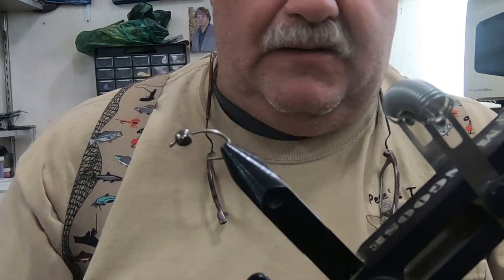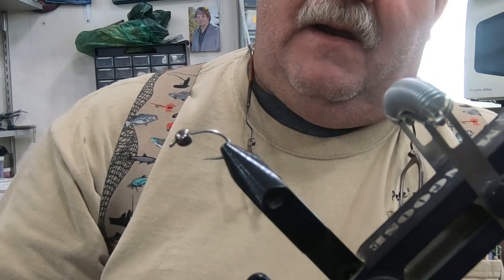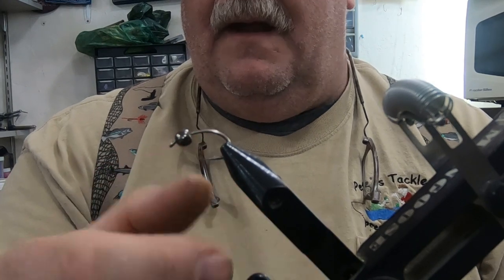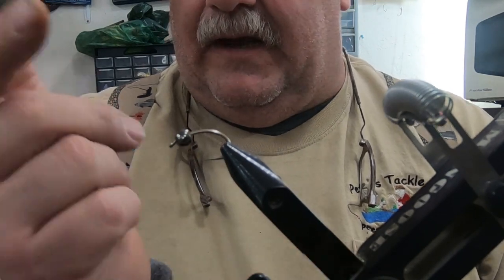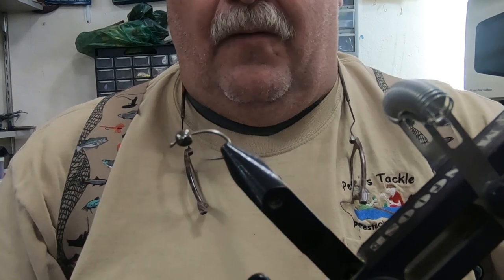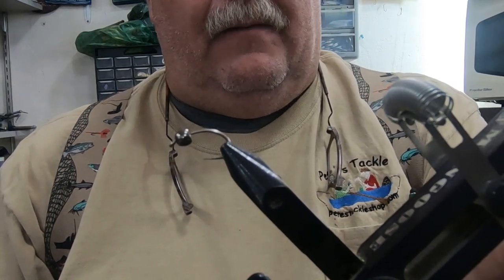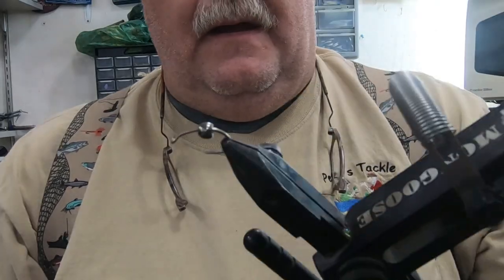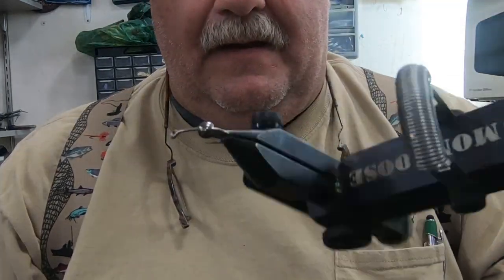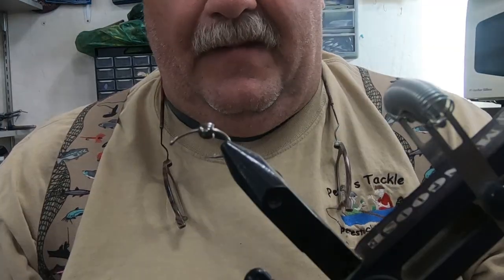We are using UTC on this one, 140 black. The Griffin Montana Mongoose. You've got to get your Griffin Montana Mongoose. These things are awesome. Rotary. Here, let me give you a little rotary demonstration. Griffin vises are made right here in Kalispell, Montana. These things are awesome. I'm excited.